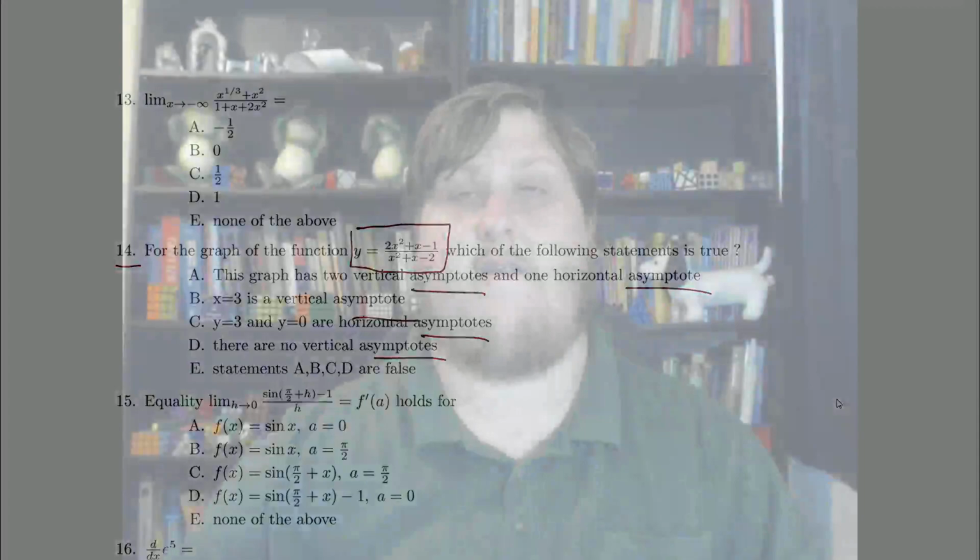The first thing that usually comes to mind is how to tell whether or not we have a horizontal asymptote. Those are limits at infinity and minus infinity. We might remember from class, we can find those out by comparing degrees. If the degree of the top polynomial is the same as the degree of the bottom polynomial, you'll have a horizontal asymptote. If the degree of the top polynomial is less than the degree of the bottom polynomial, you'll have a horizontal asymptote, and it will quite specifically be y equals 0. If the degree of the top is bigger than the degree of the bottom, you don't have a horizontal asymptote. You can get what's called an oblique asymptote. We never talked about it. Don't worry about it. So that's the first thing that draws my eyes, is let's talk about the horizontal asymptotes.